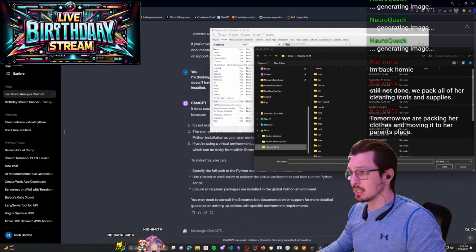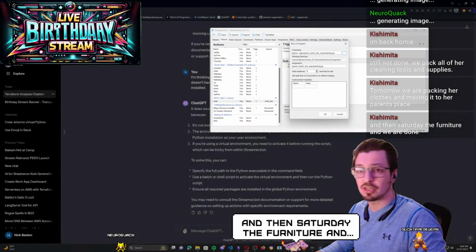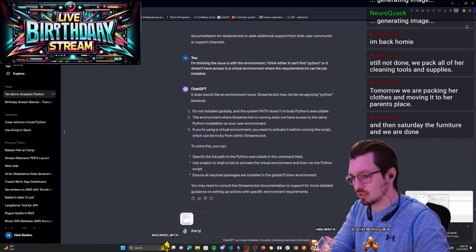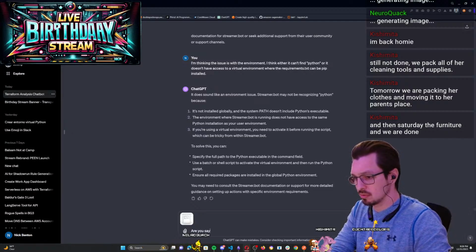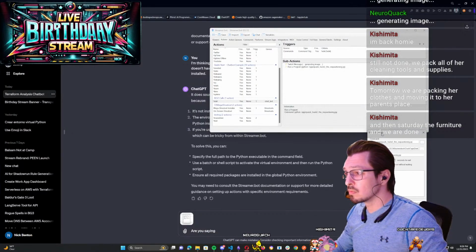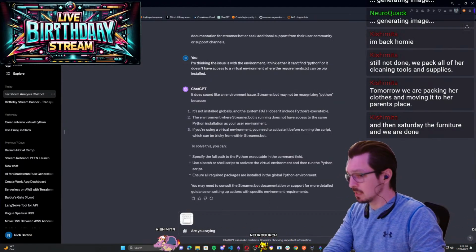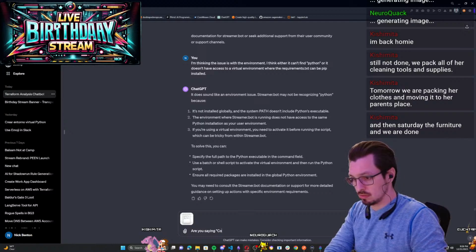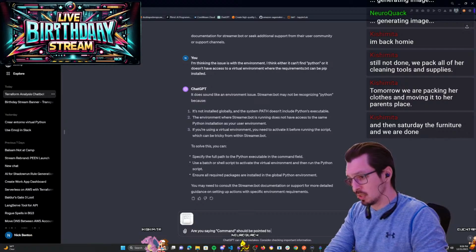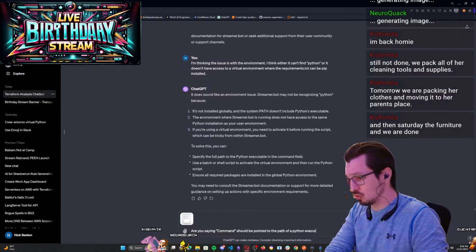Oh my god. Alright, so let me ask GPT because I can also put my thoughts together correctly here. So, are you saying the command should be pointed to the path of a Python executable?